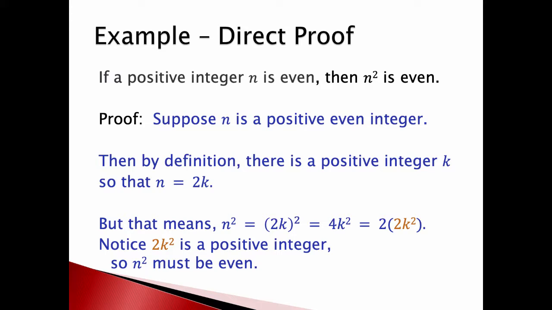If you don't remember what an integer is, integers are whole numbers, right? That's why we weren't allowed to have 3 halves before as an integer. 2k squared is a positive integer, so that means I have taken n squared and written it as 2 times a positive integer, so n squared has to be even, so we're good. Now, if this was confusing, rewind the video or rewatch it. Make sure that you follow how things work. It's not always clear why I did things as I did until you get to the end, and you go, oh, that's how it works.